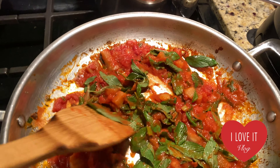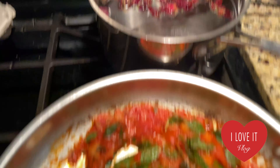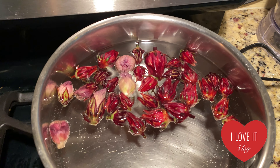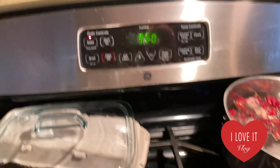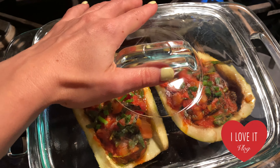I'm gonna sauté a little bit and then I think it's time to fill up these eggplants. I already turned on the oven so it's preheating. I'm making some fresh-made tea with the hibiscus flower that I just bought at the farmer's market. The eggplant is raw outside, the inside is cooked and ready for the oven. The oven is ready at 350. I'm gonna cover it and we're gonna cook them now.